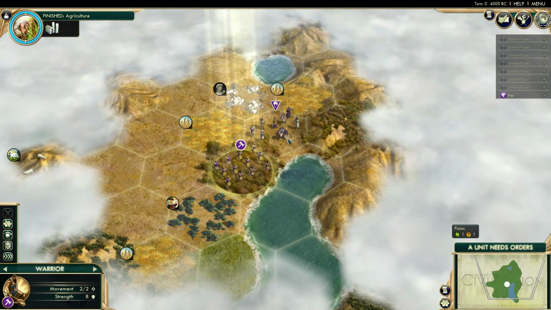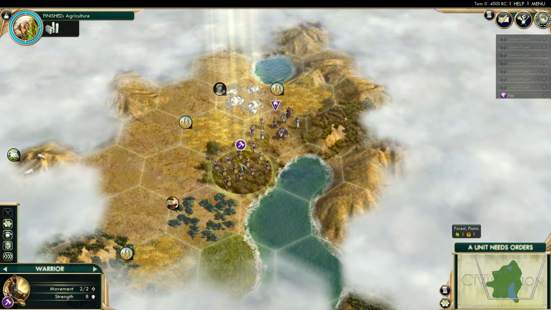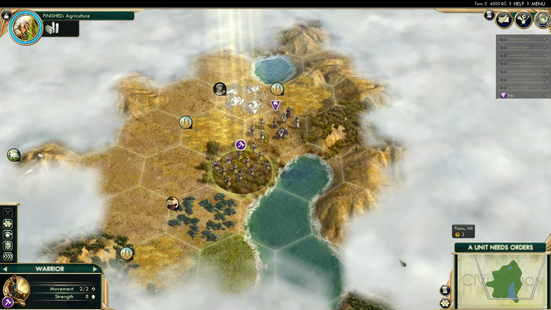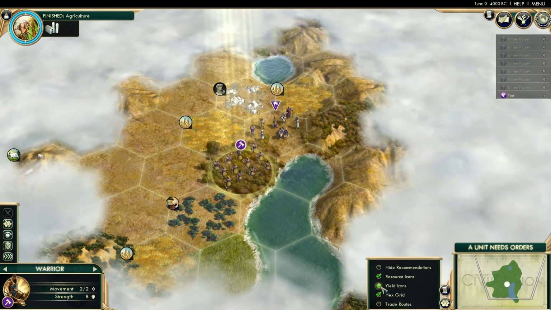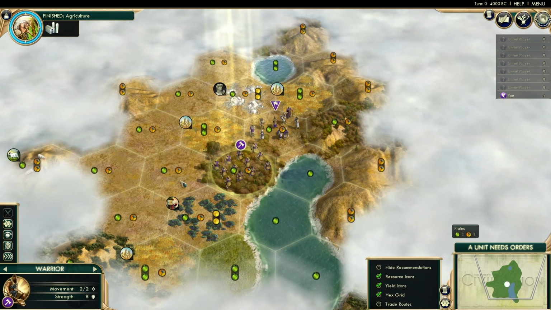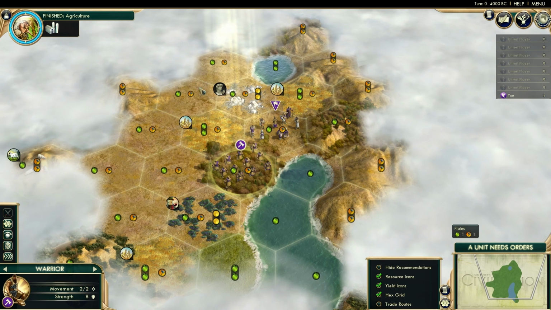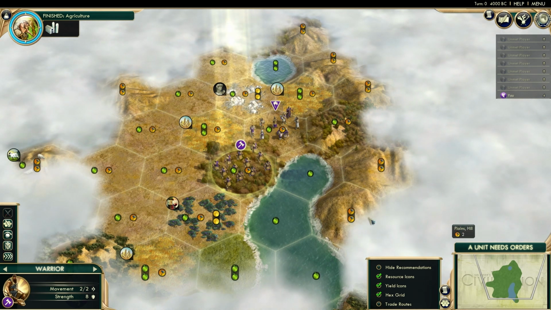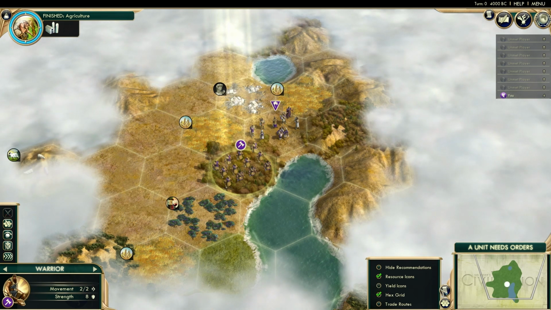So we're going to be playing as Venice. One option that I have got enabled here, which is something I only found recently, and I'm surprised. A lot of people always ask me about displaying yield icons. I know a lot of people play with these on because the information they give you is invaluable. But I actually find it quite messy, particularly when you have large parts of the map revealed. So I don't actually have that enabled.